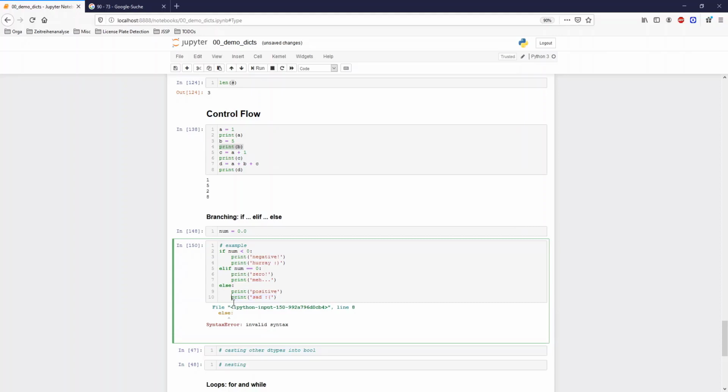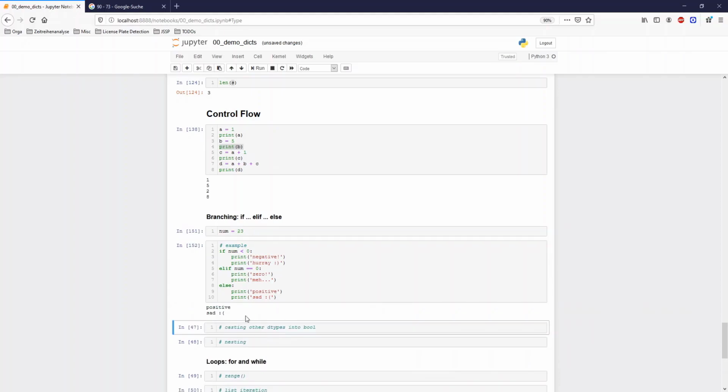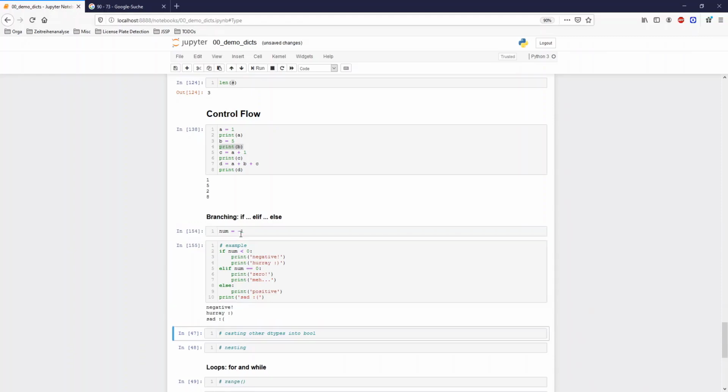We can change the indentation here. Let's make it sad. So let's give it a positive number, 23. Sad. Okay. If we change the indentation here, that will be legitimate and sad will get executed. We get the same thing. But now if we have a happy number, we'll get hooray and sad. So -1. Hooray gets printed. Why? Because this condition evaluated to true.